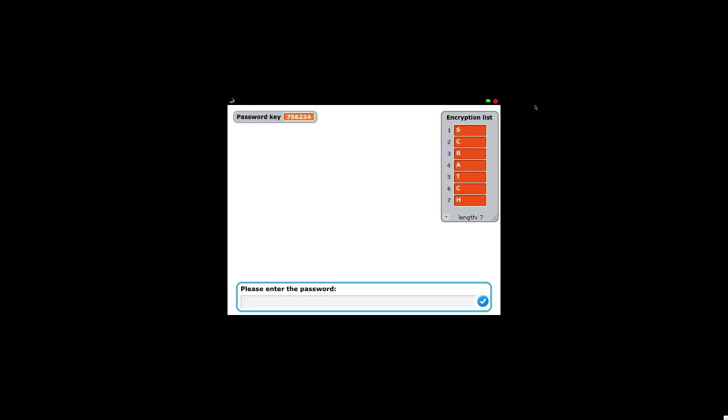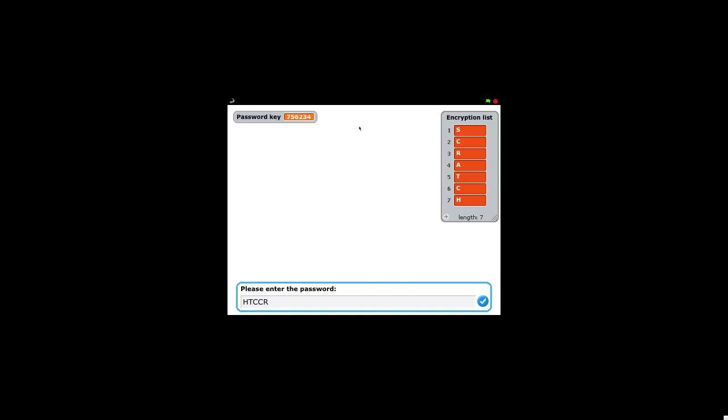Okay, so basically you've got to memorize the encryption list, and as you can see, mine spells out Scratch, but yours could, for example, spell out football or whatever. And I'm going to show you how to type in the password based on this. Okay, so pretend that this isn't on the screen. I would know that my word was Scratch, and I would know that the seventh letter of Scratch is H. So for the first one I would type in H, because up here it's a 7. Then I know that the fifth letter was a T, and so on. And I'd be able to type the whole thing in, just because I can see this list up here. And I would just keep going until I got to the last number, which is 4.